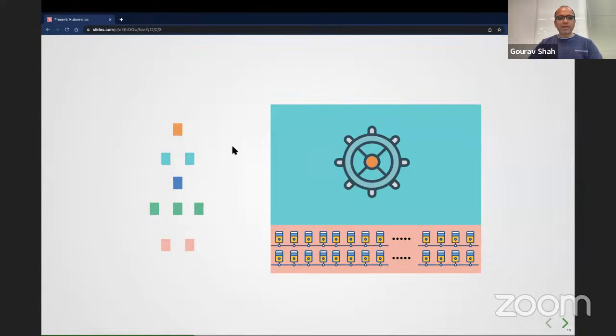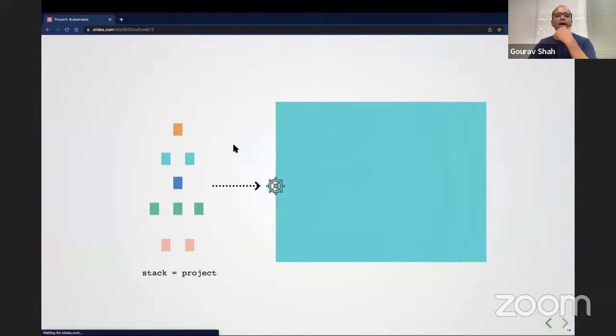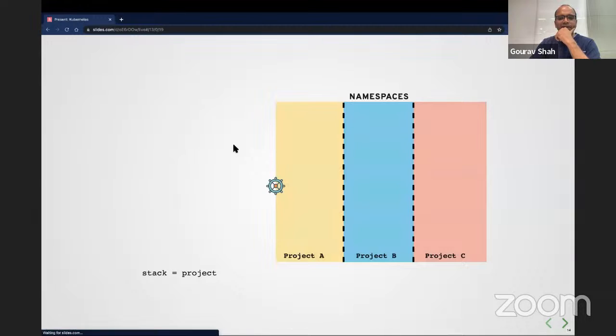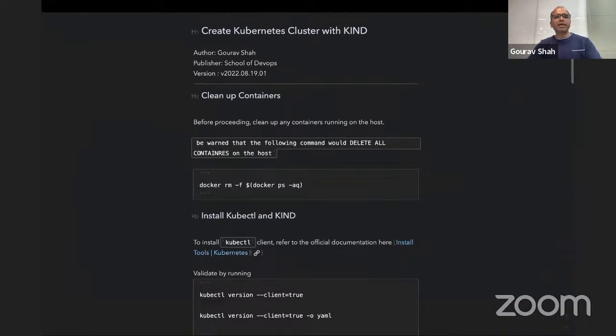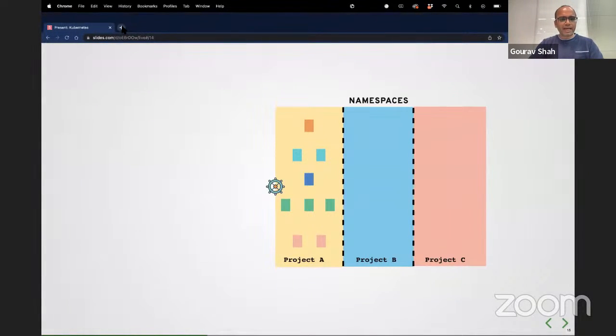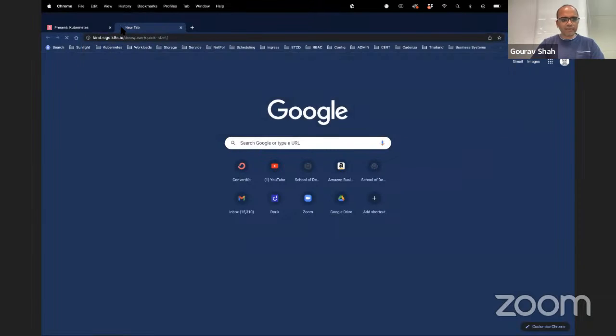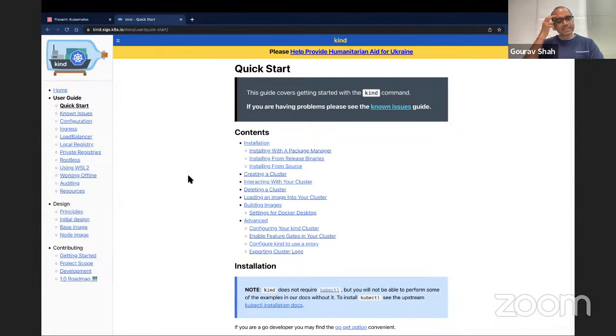All right. Now I'll demonstrate how you could set up a Kubernetes environment very quickly using a utility called kind. Kind stands for Kubernetes in Docker. What that means is we would use Docker containers as nodes. Typically, your nodes are virtual machines or cloud servers.